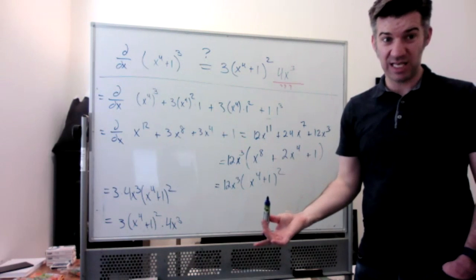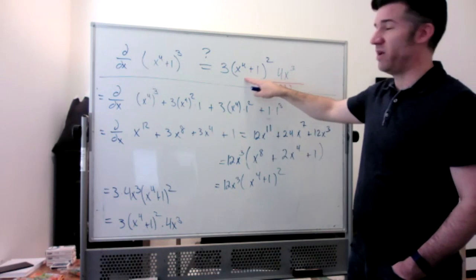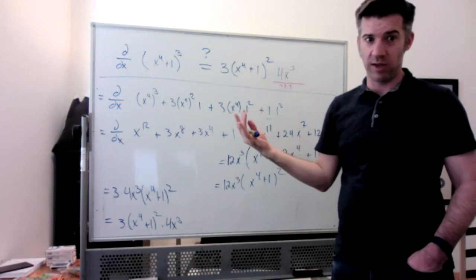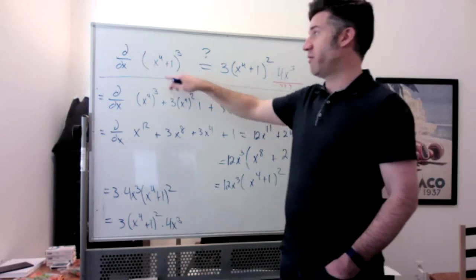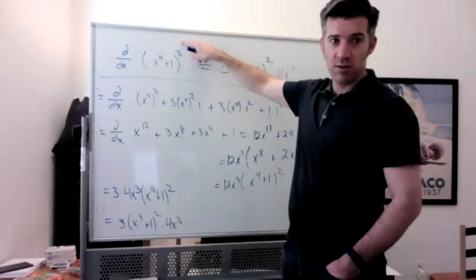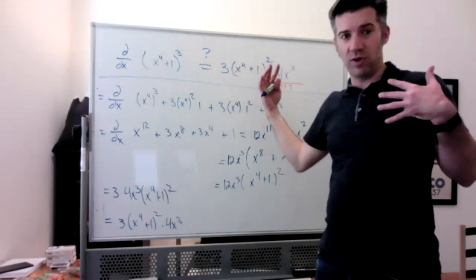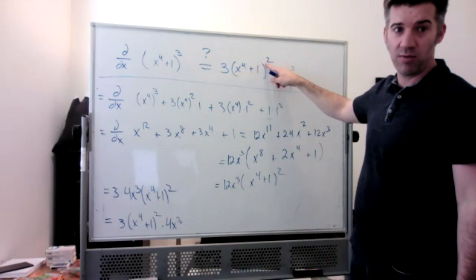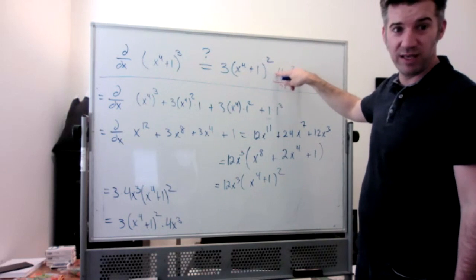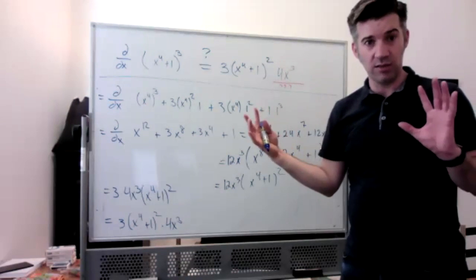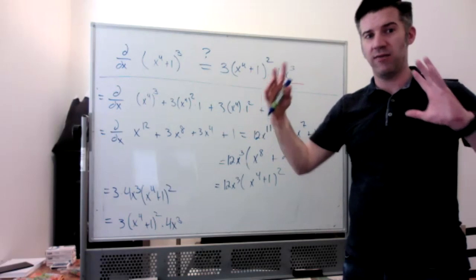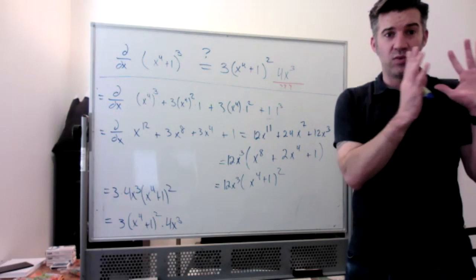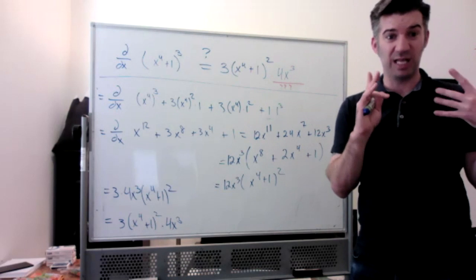Which you might notice is exactly the derivative of x to the 4th plus 1. So the idea behind the chain rule here is that when you take the derivative of something to a power, you take the derivative of the outside function. So something to a power is 3 times my something to the 1 less power times the derivative of the insides. And more generally, the idea of the chain rule is that we're going to differentiate the outer function, leave the insides alone, and then multiply by the derivative of the inside. That's always how I'm going to say it.